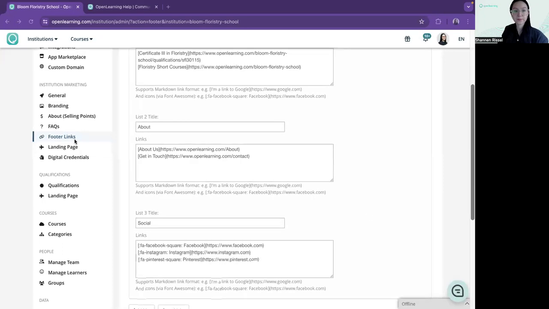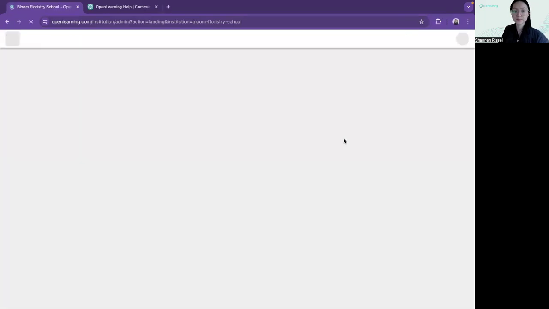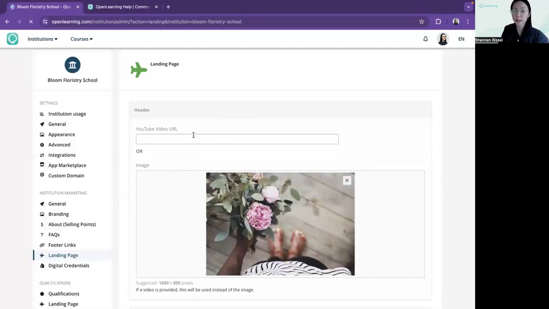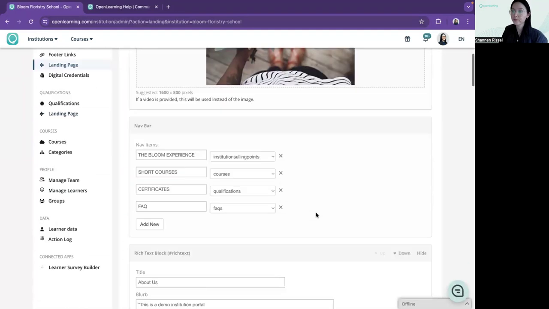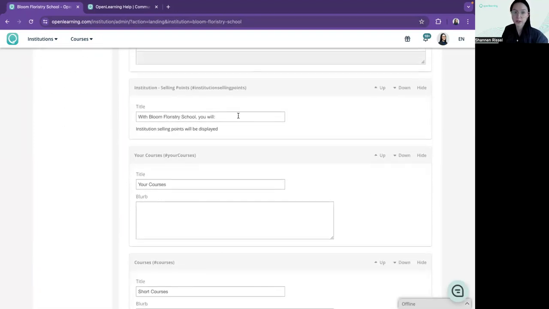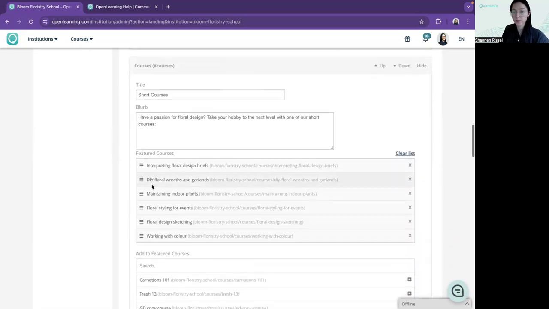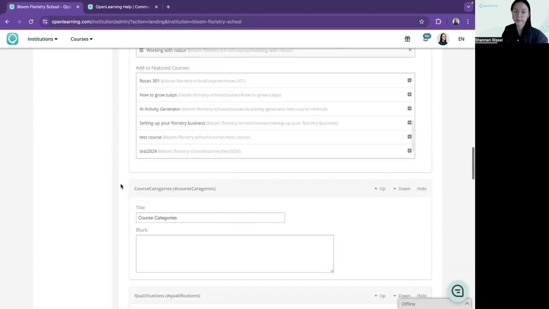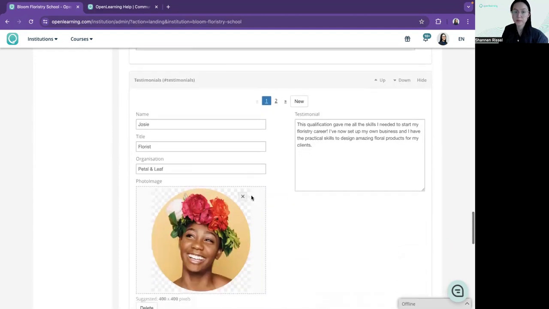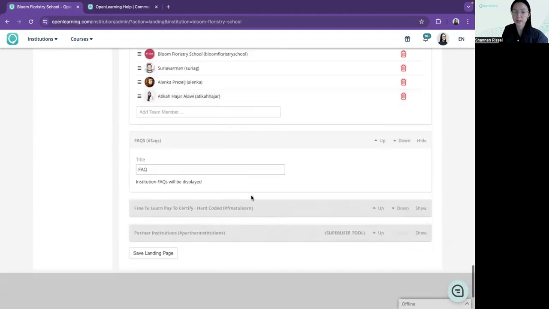Next is your landing page. Here is where you can add a header URL video or an image, edit the navigation bar, add a rich text block about us section, add your institution selling points, your courses, your featured courses, categories, qualifications, community block, testimonials, team information, and FAQs.